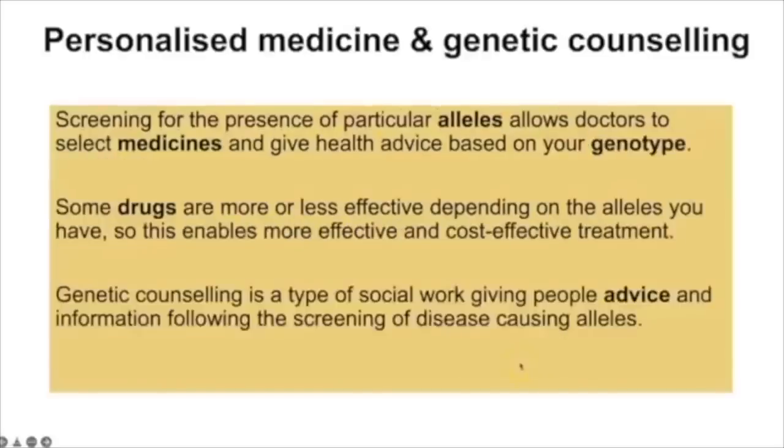that are doing nothing. Genetic counselling is a type of social work where people are given advice based on their results of the tests. So if you are screening to see, do you have a particular allele which is known to cause a disease, then genetic counsellors would talk you through, first of all, before you screen, whether you would actually like to screen and what the pros and cons are of finding out if you have that disease-causing allele. And then afterwards, if you do have results that show you have a disease-causing allele, they'll talk you through what your options are now. So it could be they might talk you through options of changing your lifestyle to reduce the likelihood of that disease having any impact, or how you can monitor and check to see if you do have that disease, you detect it earlier, and therefore you're more likely to have successful treatments.